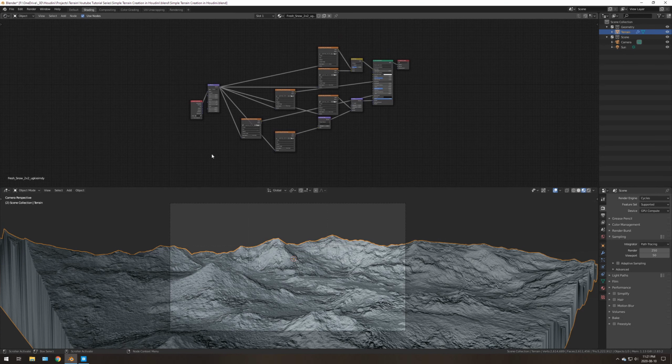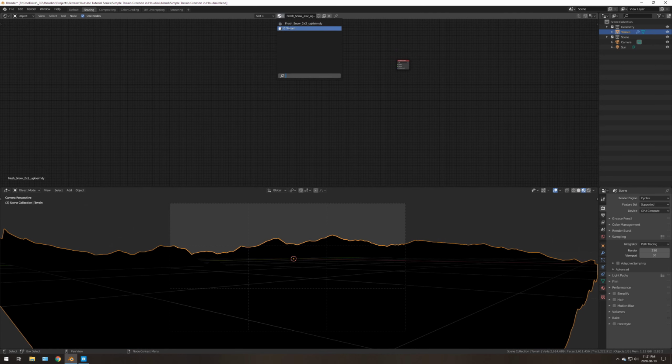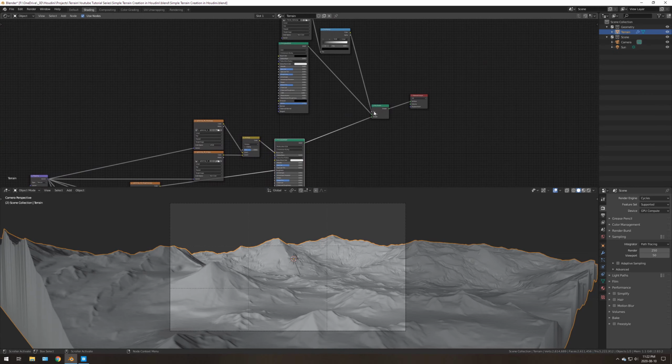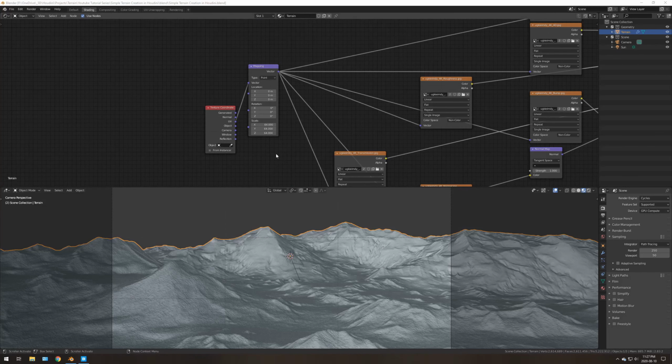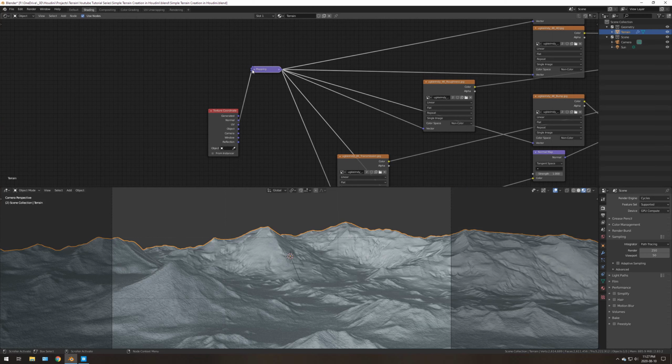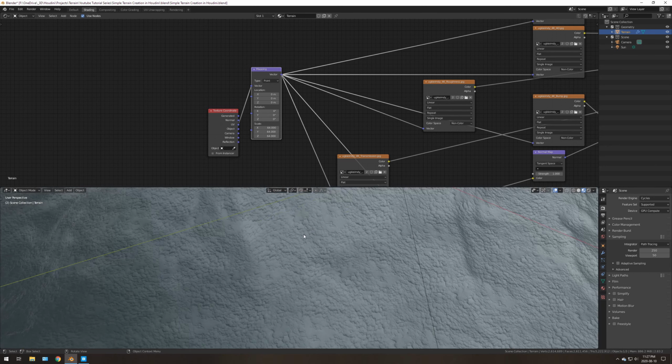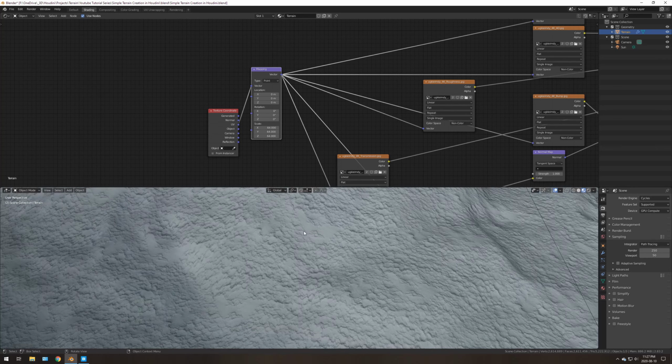So what I'm going to do is I'm going to grab it, I'm going to cut it from that material, and just quickly paste the material in and plug it into the mix shader. So I'm going to play with the scale value. Make sure you set the mapping to point. It was at texture, and I set it to around 64. So you see that gives me quite a bit of detail.